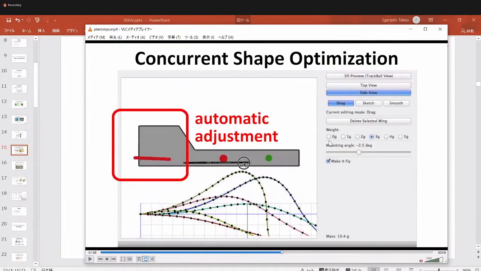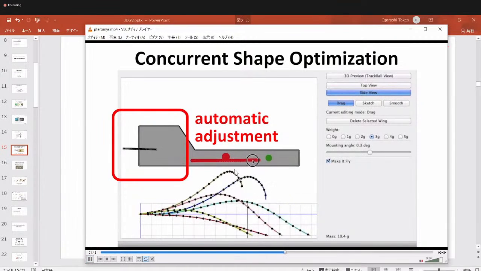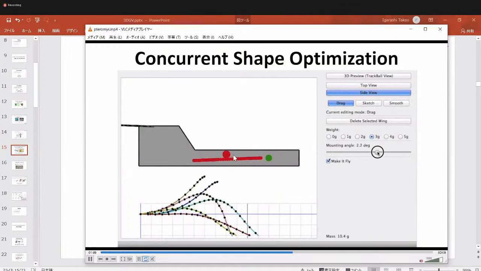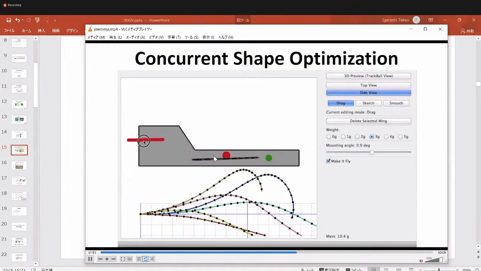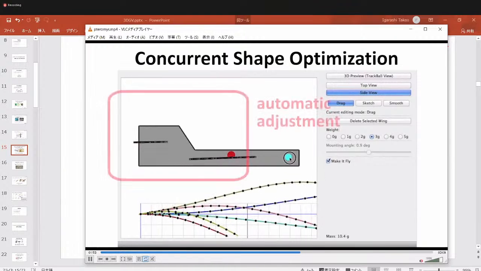An interesting thing here is that this can be cooperative. The user manually edits the front wing, and the system automatically edits the rear wing. So this is a kind of collaboration between a user and a computer. In this way, a user can explore the design space with the help of a computer.